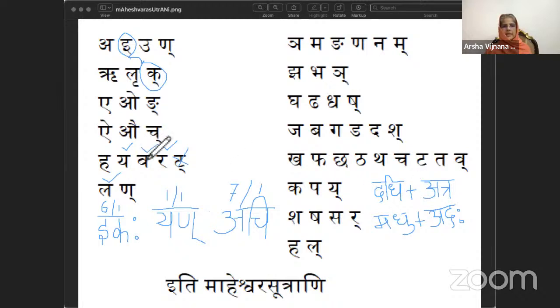Ya for E, Va for U, Ra for what? Ra becomes a substitution for Ru. And La becomes a substitute for Lru. Yeah, that is how this is why all these pratyaharas very smoothly give you a kind of a deeper assimilation and an appreciation of the situation here, of how to look at sandhis, etc.